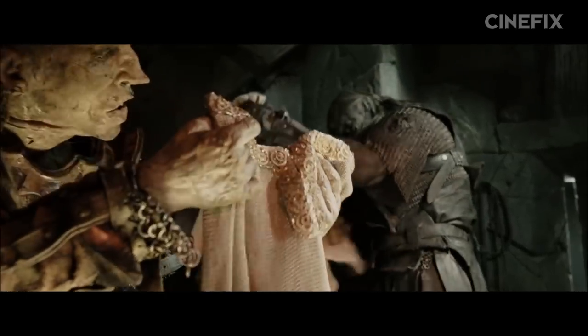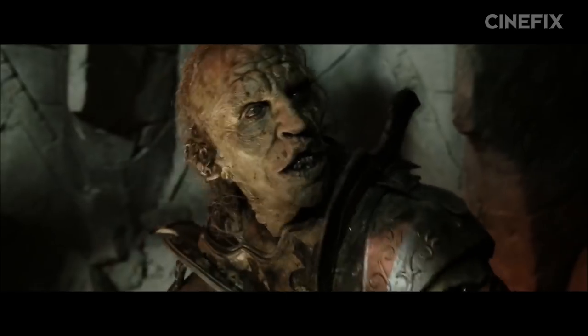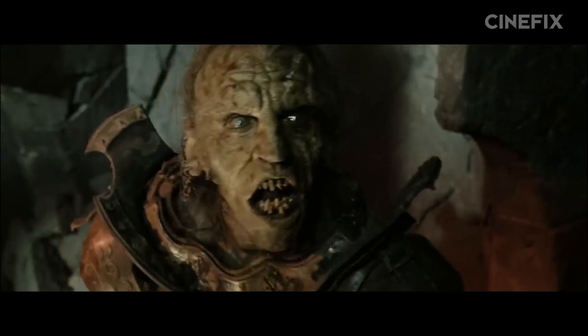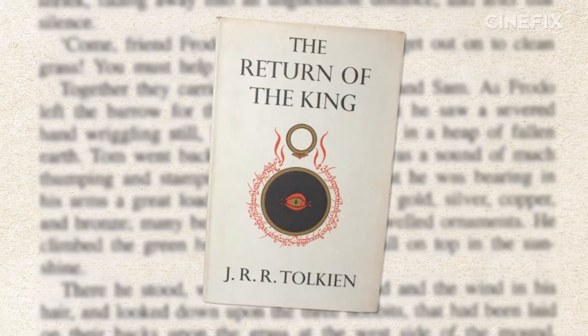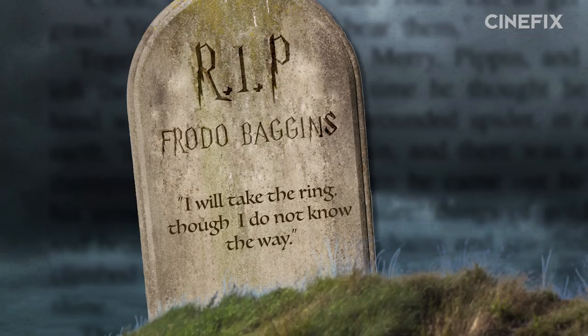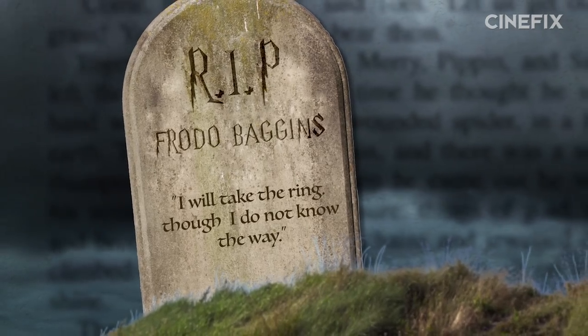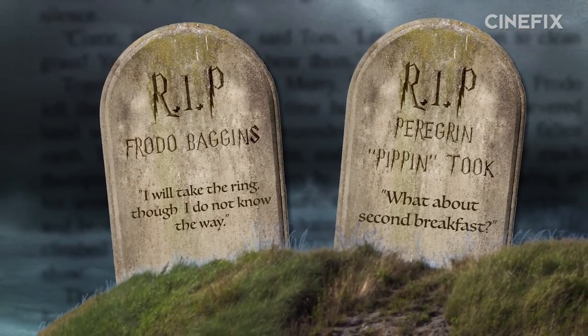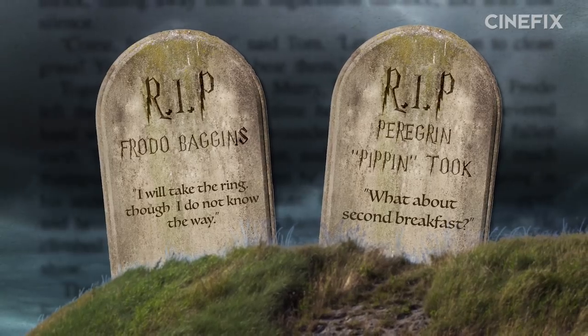It should also be noted there's a structural difference here. At this point in the movie, we know exactly what happened with Frodo's mithril and how it came into Sauron's possession, so we're comfortable in the knowledge that Frodo's in fact not dead. In the book though, Tolkien pulls one of his old Two Towers tricks, finishing up a good portion of AGLG's tale then rewinding back to tell FSG's. Because when the fighting starts at the Black Gates, not only is the reader under the impression that Frodo may be dead, he also leaves us with a cliffhanger, implying that Pippin dies in battle before rewinding to start FSG's side of the story again.